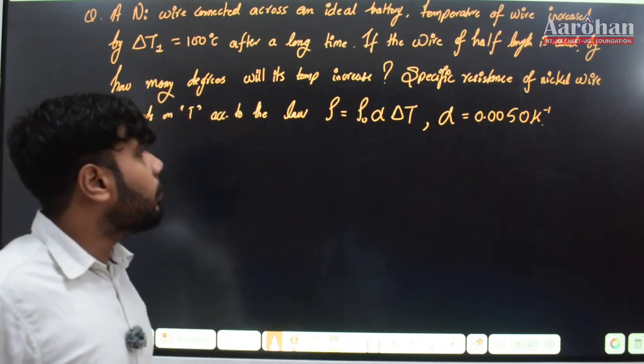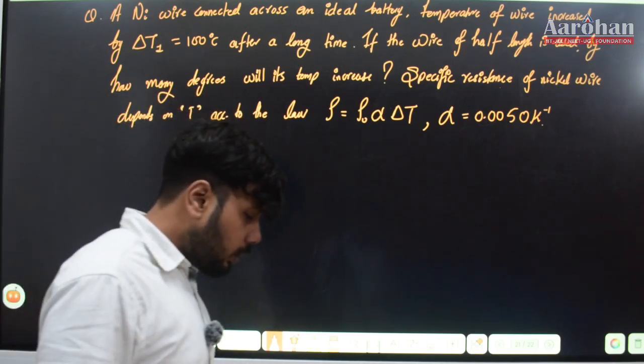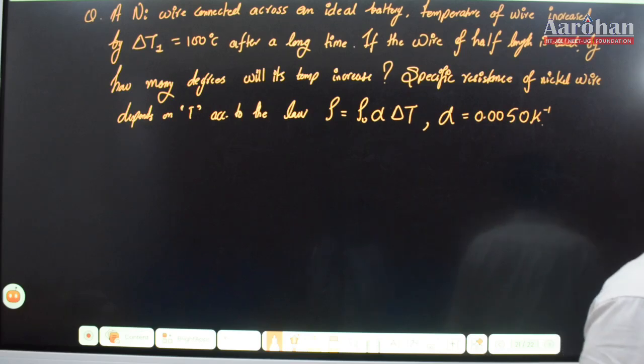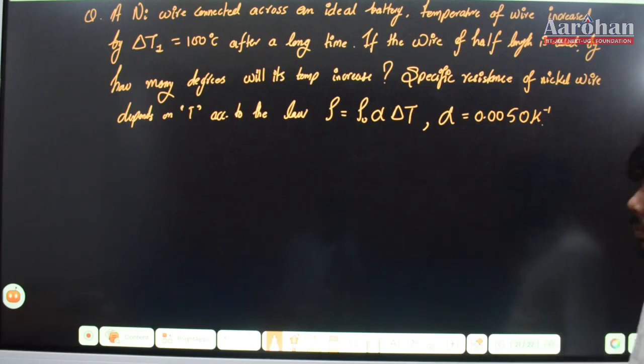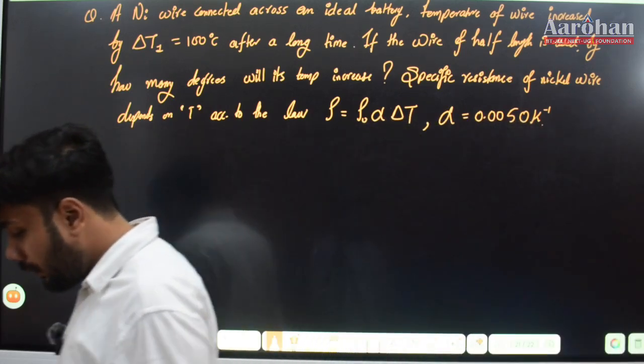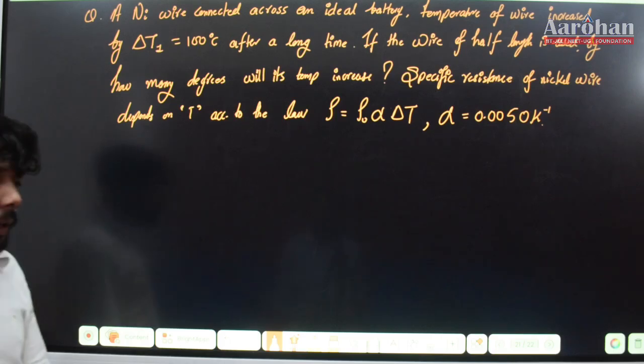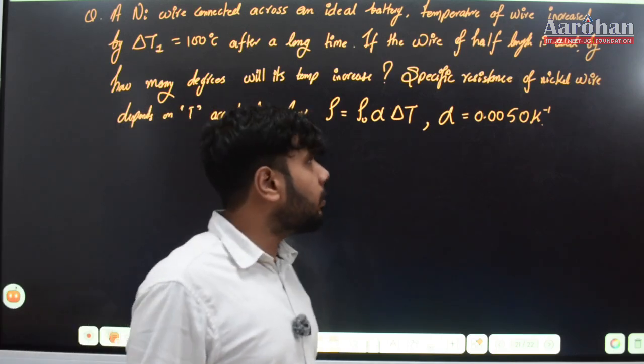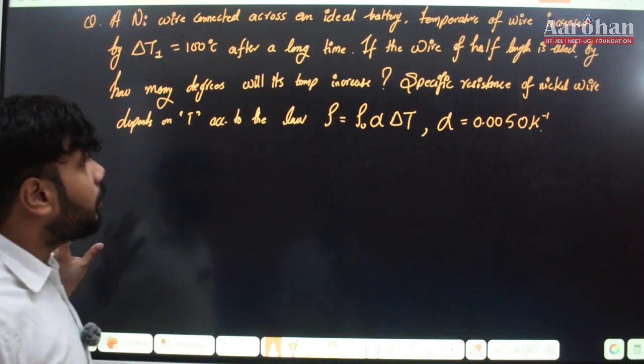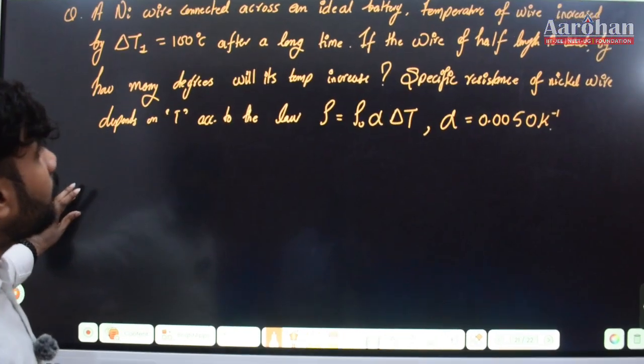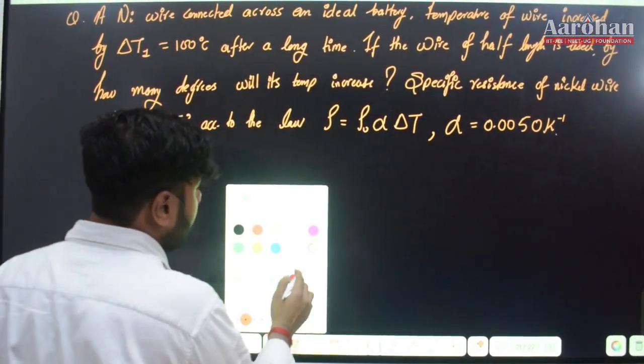And then I gave you one question. If you have done this question, then well and good. Otherwise, today we will discuss this question and one more question. Thereafter we will go to circuit problems, and this will be the last segment of resistance and temperature. So let's read the question.